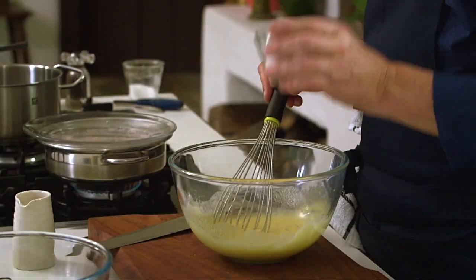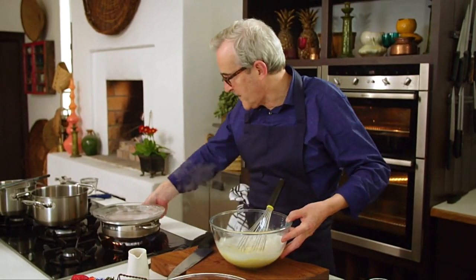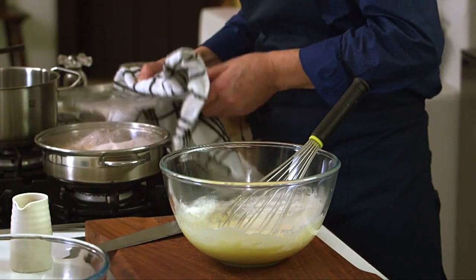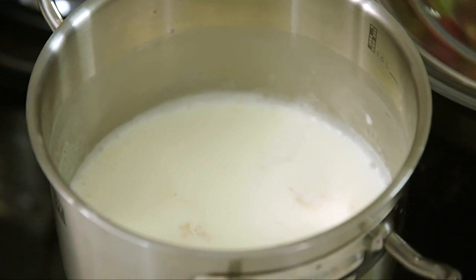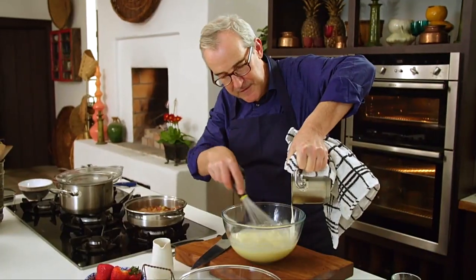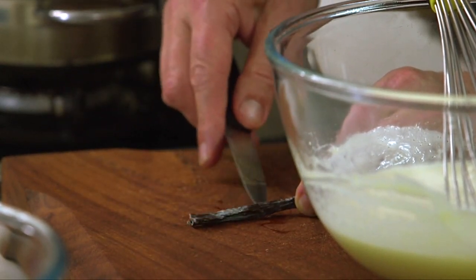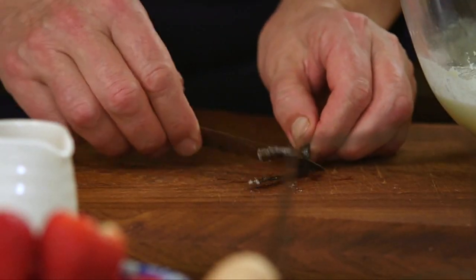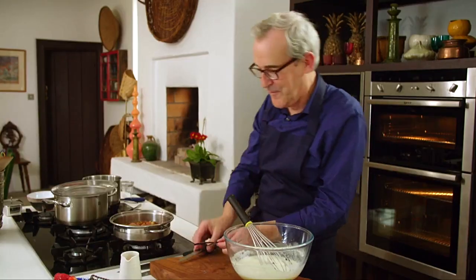This is a flour-thickened custard, so I'm putting in a little flour at this stage. Turn the heat off under my rhubarb, which is starting to get rather Vesuvian in attitude — that's looking lovely. I'm going to take the lid off that because I want it to cool a little bit. The other element of the custard is the milk and the vanilla. Pour the milk onto the egg yolk, flour, and sugar mixture. You'll find at the bottom of your saucepan your vanilla pod — just cut it in half and then with the blunt side of your knife, scrape like that and you get that. It's like striking oil — that's where the intensity of flavour is, and it gives the classic vanilla fleck appearance.